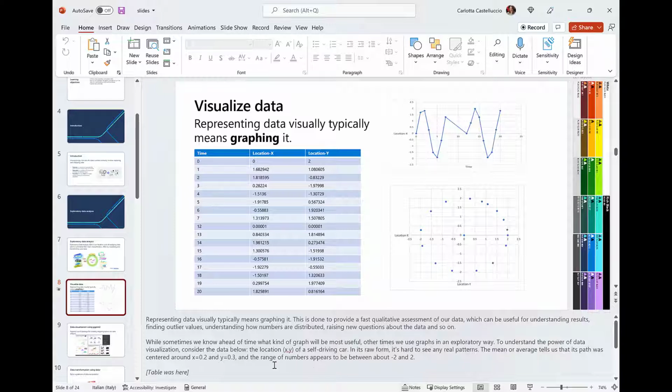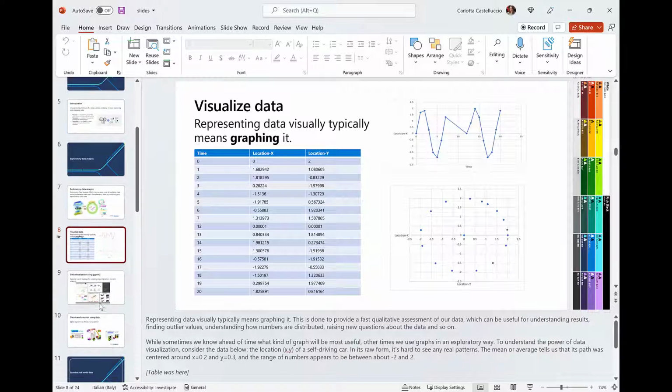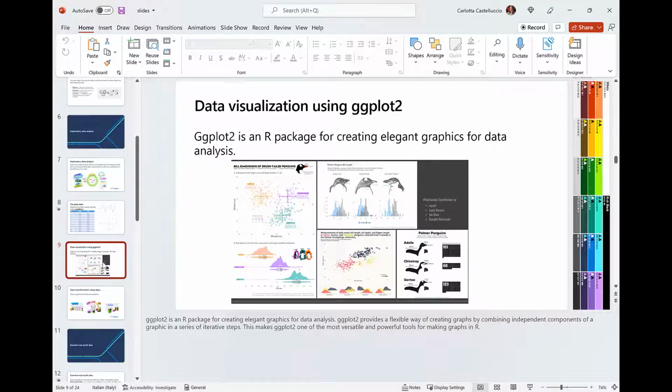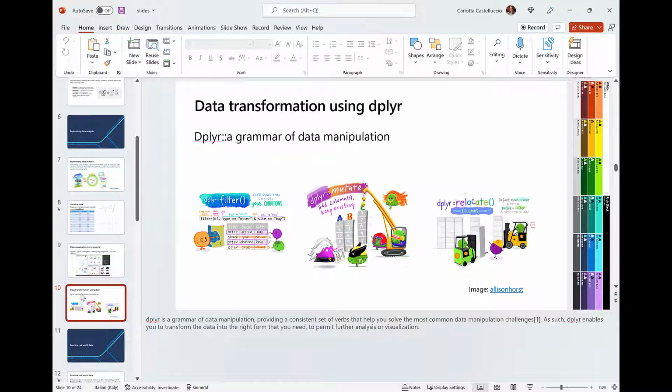This section also includes a pair of slides about the main R packages that will be used during the hands-on workshop, which are ggplot2 and dplyr. And they will be used later to perform exploratory data analysis and to transform the data in the right form that you need to use it effectively.